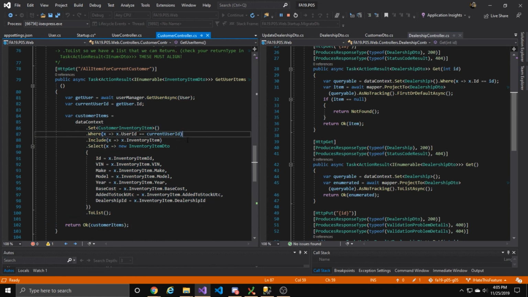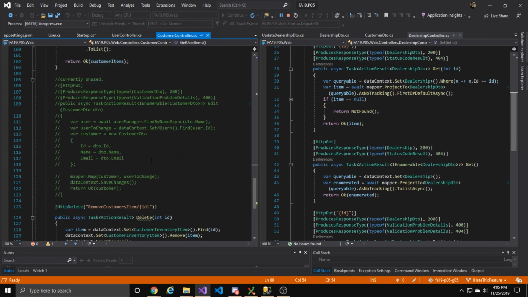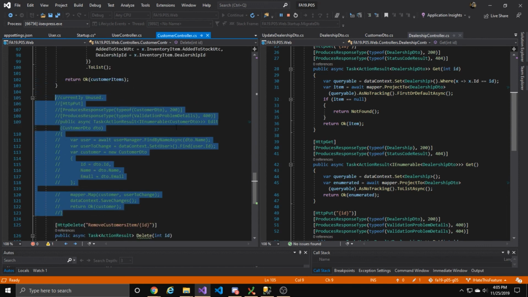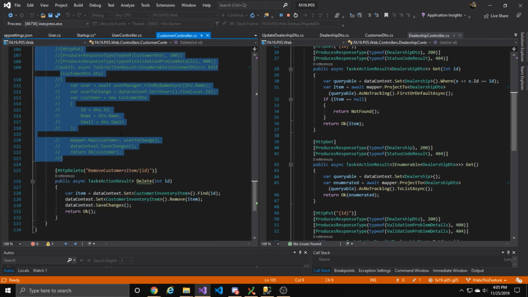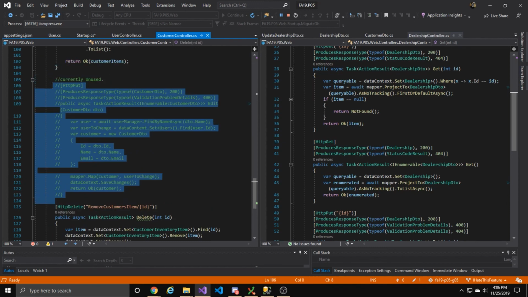So it's kind of tricky, but when you read it, it's a little bit easier to understand. This is graveyard coding. I need to get rid of this. Probably will. I don't find a use in it. I don't think we'll be editing customers, I want to edit the item, but it's tricky. So I don't know if we're going to keep this. Maybe, maybe not. I'll just talk to y'all about it.